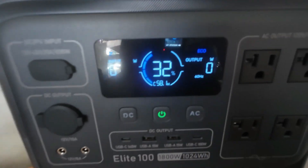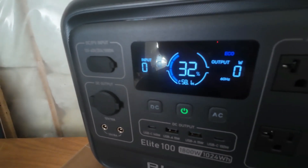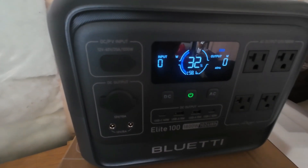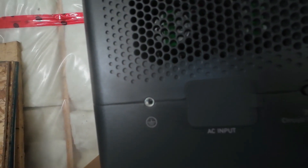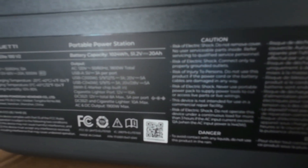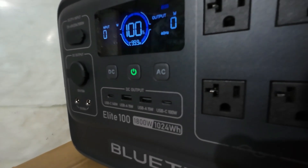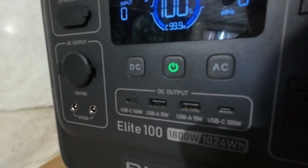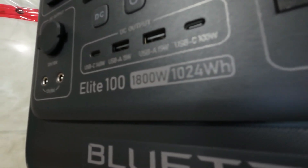32% — exactly the same as the other one when I got it out of the box, so they do come with some power. The Elite 100 v2 weighs only 25 pounds with a compact 17-liter size — that's 30% lighter than the AC 180 — making it easy to carry with one hand. Fast charging enables an 80% charge in just 45 minutes and a full charge in 70 minutes. With a 1000-watt solar input, it charges 60% faster than the AC 180. It has whisper-quiet operation at just 30 decibels, a new smart app with Wi-Fi connectivity and extreme weather alerts.